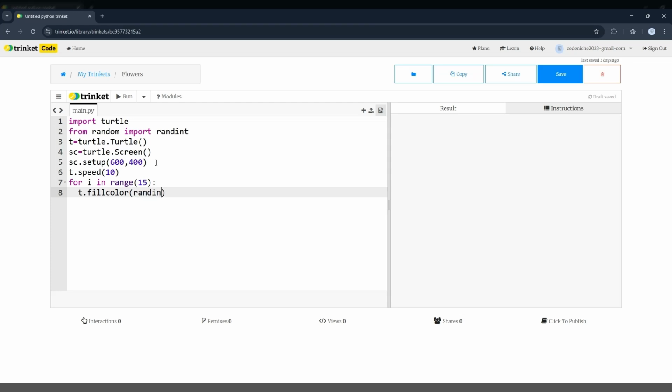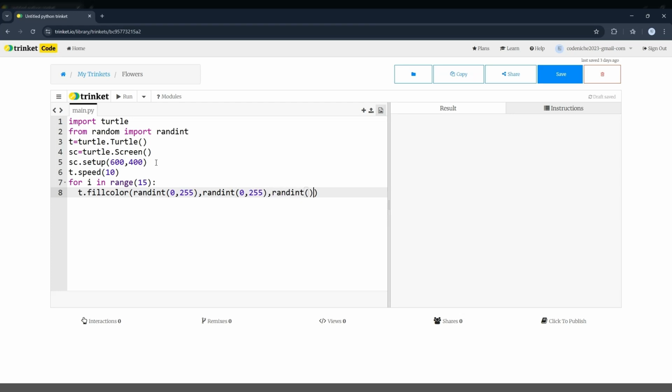Once that is done, we are going to use 255. Now this is for the red color. As you already know, the computer understands 3 primary colors, red, green and blue, and each color has the intensity starting from 0 to 255. Alright, now here I'm going to use randint followed by 0, 255, randint 0, 255.